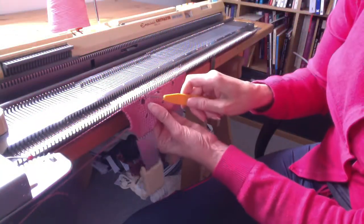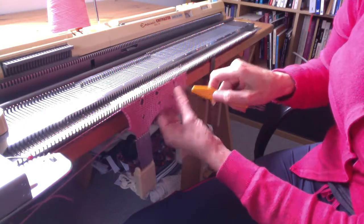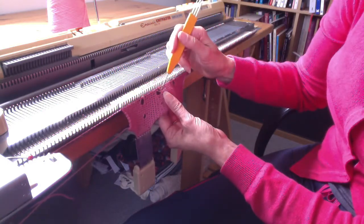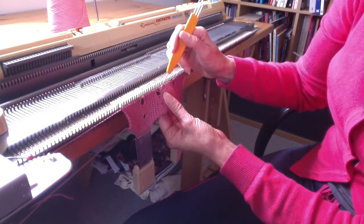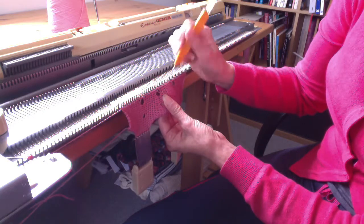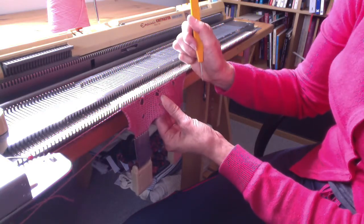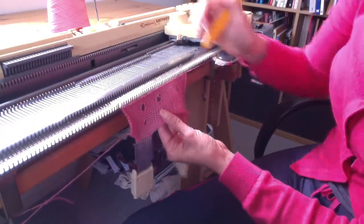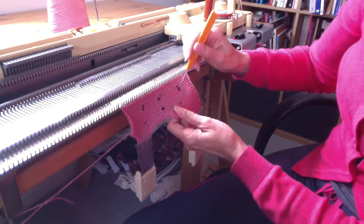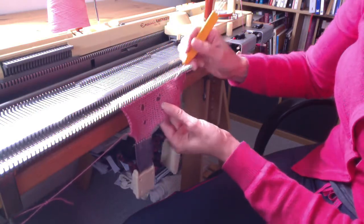Okay, and it's nicely picked up, those little floats hanging down. And you can just see that float on the middle one, which we didn't pick up. That's the one that's giving you a little diagonal float coming across there. So you can either, if you want a nice round hole, lift up that little float that's hanging down.